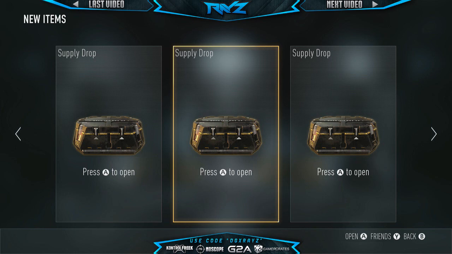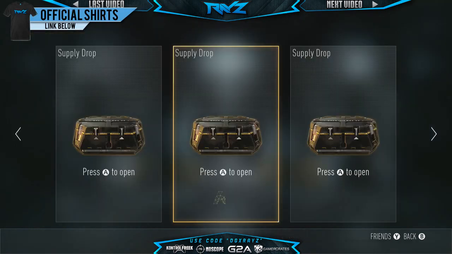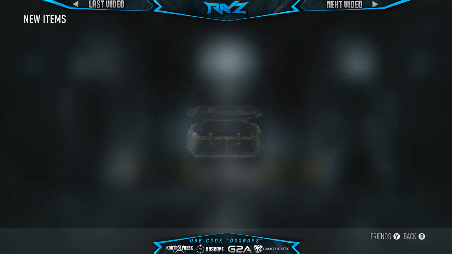I have to delete the second one. I get to keep the first one and keep the third one. So here we go. First one I get to keep, and it's glitching up on me. Okay then. All right, here we go. First one. All right, maybe it'll work this time. First one, come on. Damn it, it's going to give me garbage. Every time it does fetching rewards, it gives me crap.